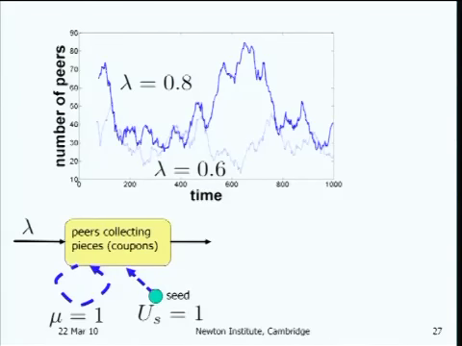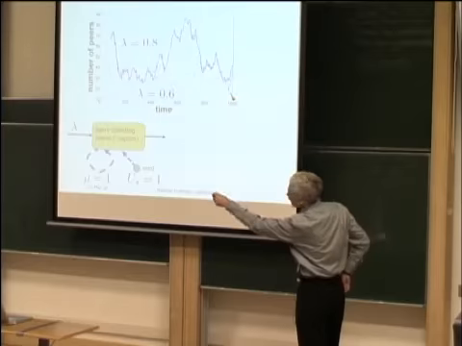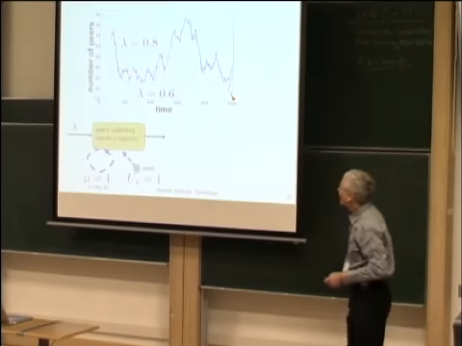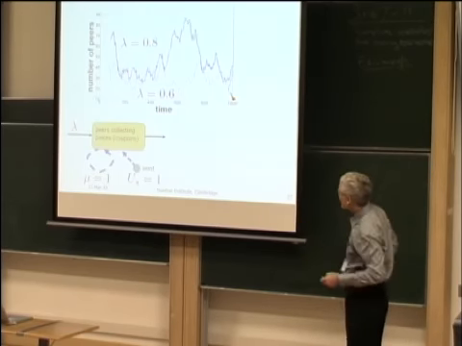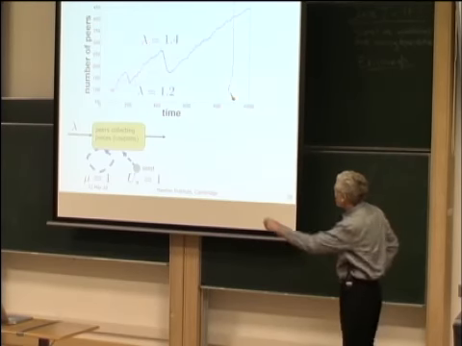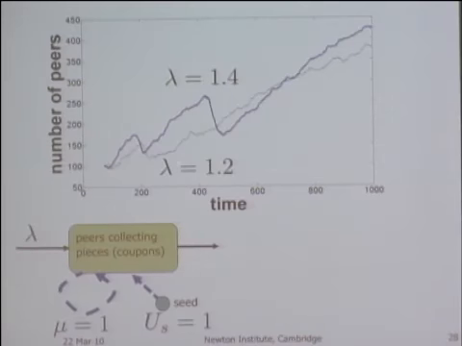So this is a simulation. This is the number of peers in the system, for k equal to 40. If lambda is 0.8 and it took 80 time units, as an upper bound, to download, then 80 times 0.8 would be 64. So you would expect by Little's law to have 64 peers in there on average. And when lambda is 0.6, it looks stable. So this all looks nice. But then when lambda is 1.2 or 1.4, the number of peers just starts growing like that.